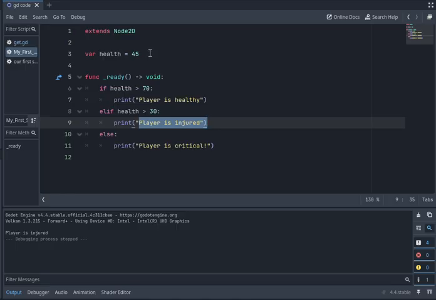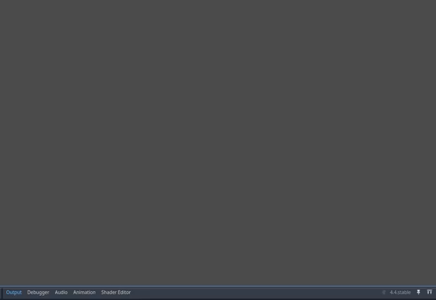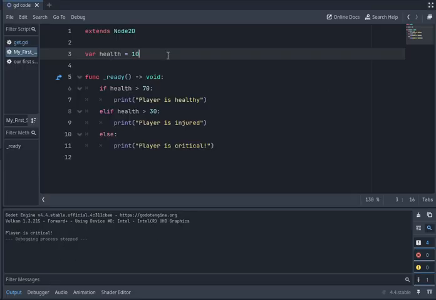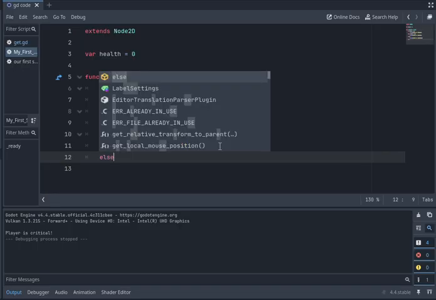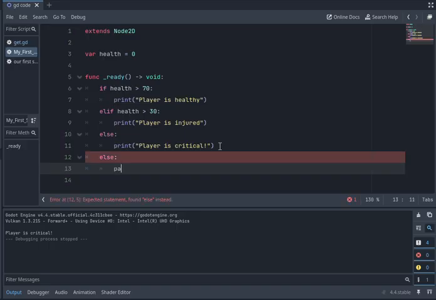Player is injured. If we put 0 here, or even 10, we will say player is critical. Now, if I want my player to die, if I want my player to be able to die, I will come here. Now, I already have an else statement, so I cannot put another else statement belonging to this same if. Even if I pass, you see there's an error and they say unexpected statement found else, which is why I said you cannot have an else without an if. You might leave out the else when you have an if, but an else cannot exist without an if. But an if can exist without an else, but it's not advisable.